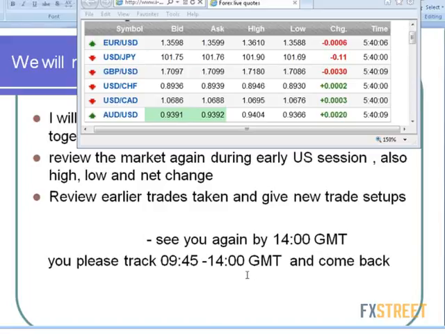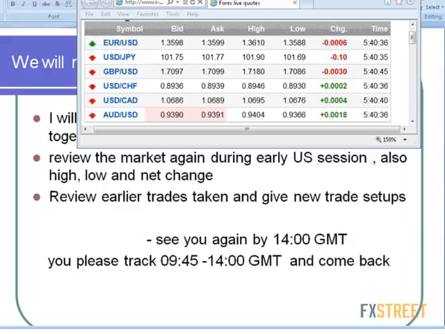So kindly follow the market using GMT time, not Eastern time or your South African time. We are all misguided to use such local times, and that is not the right way. It is next to impossible to understand the market if we use local time. So don't take the market to your local time. Instead, come to the international time, and it is not very difficult.